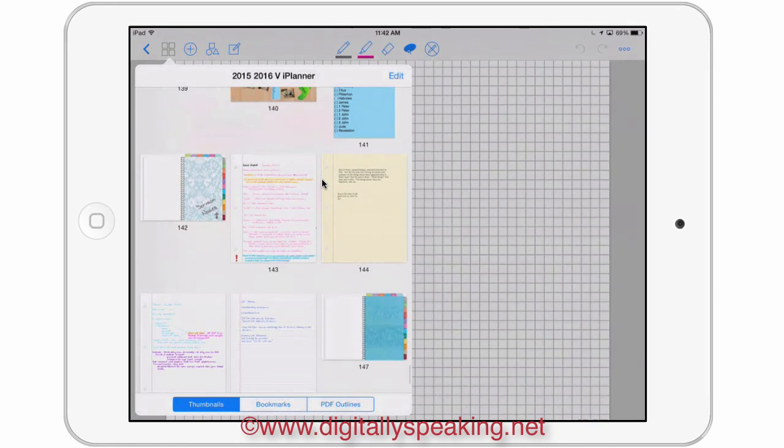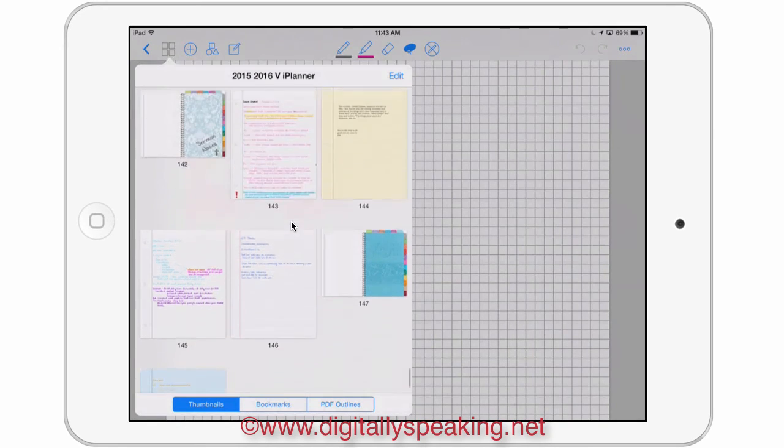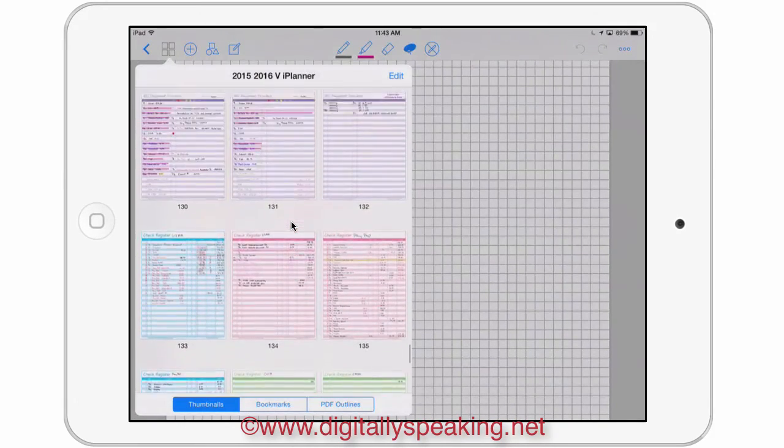One thing I don't like is that all the papers and everything are portrait, and any emails or coupons that I import into my planner are also portrait, 8.5 by 11, and then these are landscape 8.5 by 11. So this drives me crazy looking at it like that, but I'm trying not to let it bother me. Now on the daily, you don't have that issue. On the daily, you can scroll through the thumbnails and everything's the same size.